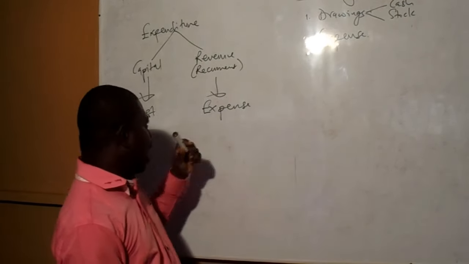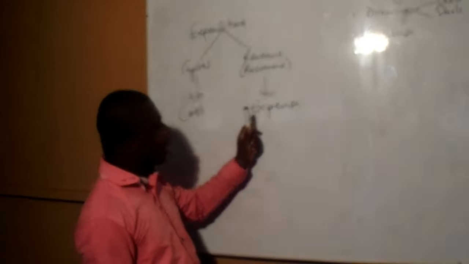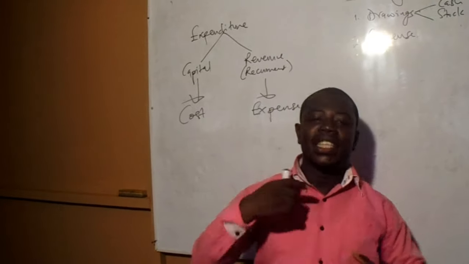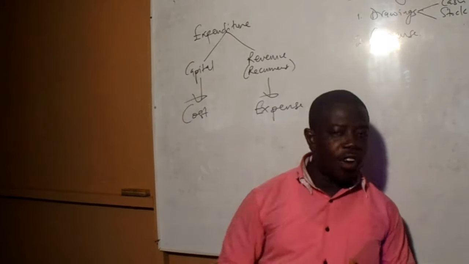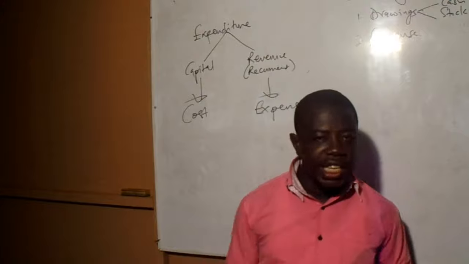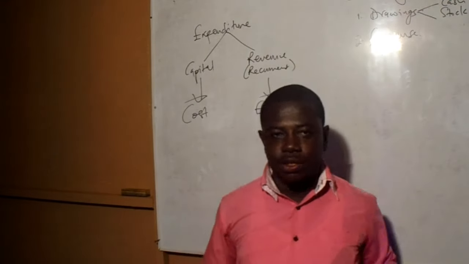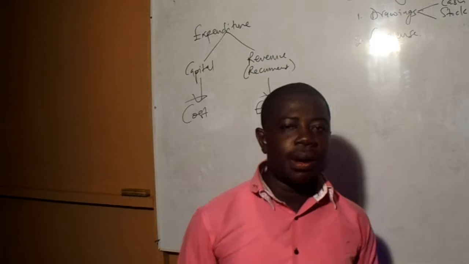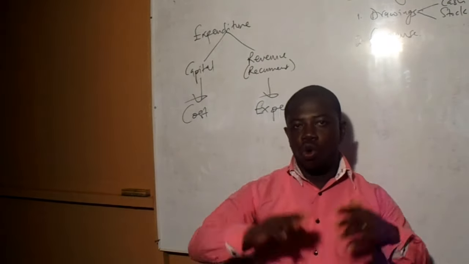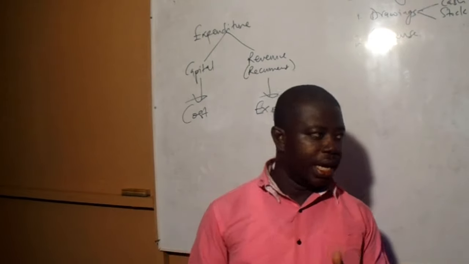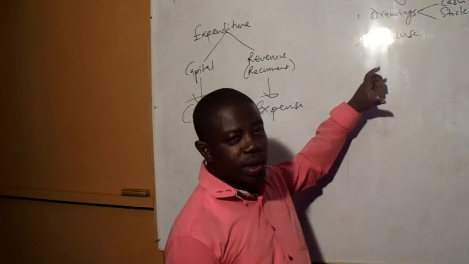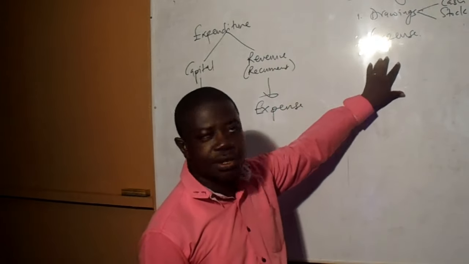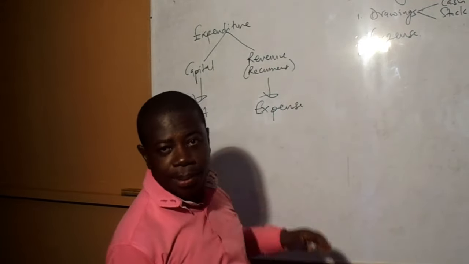And so expenses are always referring to recurrent expenditure or revenue expenditure. Recurrent expenditure in the sense that some expenditures are incurred over time, sometimes every month or yearly. You do it every year and then you write it off within the year because it relates to that year and no other year. But some expenditures that you incur will go beyond the year in which you are incurring them, and we call them capital expenditure. And so these are the differences. We should never confuse expense with expenditure. Expense is recurrent expenditure, and then cost is capital expenditure.